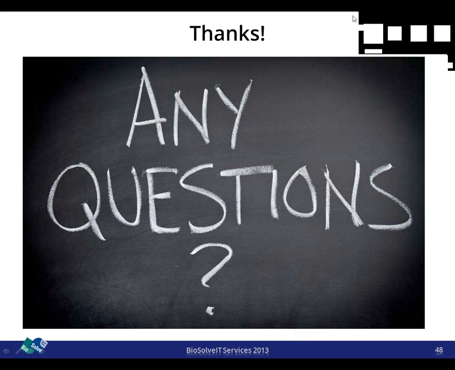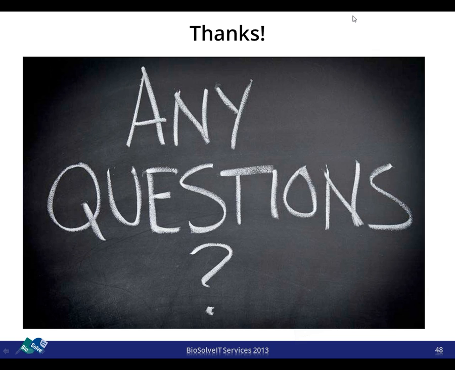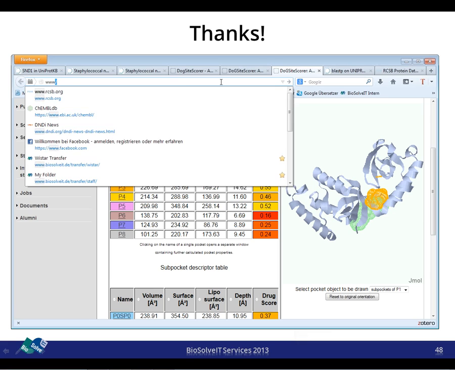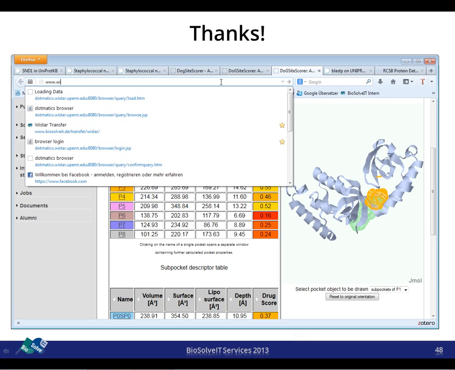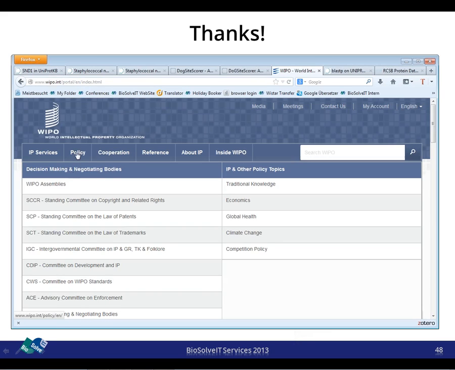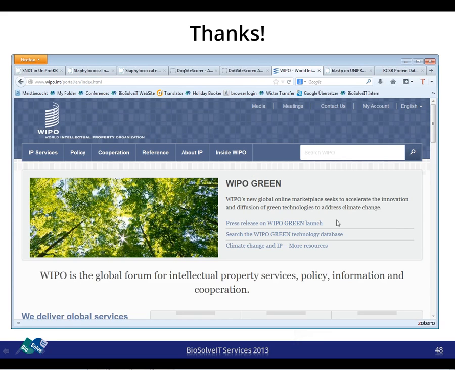Another question which came up was, could you recommend any patent search tools? Yes. Unfortunately, most of them aren't very good. If I'm looking for a specific patent, I tend to go to the World Intellectual Property Organization, which is just WIPO.int, and within this you can search for patents.